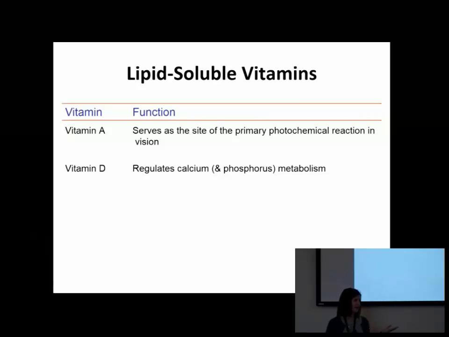Just remember, correlation is not causation. So when you have all these diseases and you also have low vitamin D, it doesn't mean that the diseases are caused by the low vitamin D. So you really have to be very careful about these studies. You've got to make sure that they found the link between the two. But it does, of course, regulate calcium and phosphorus metabolism.